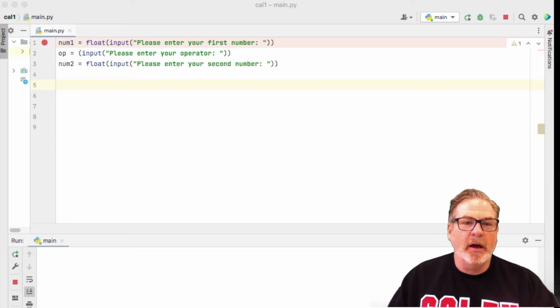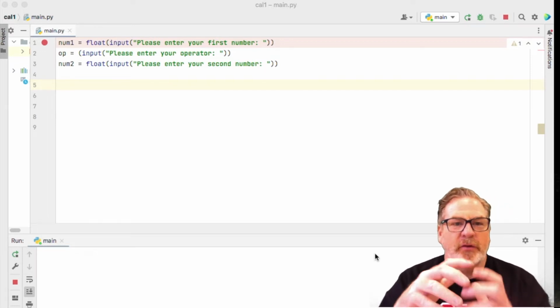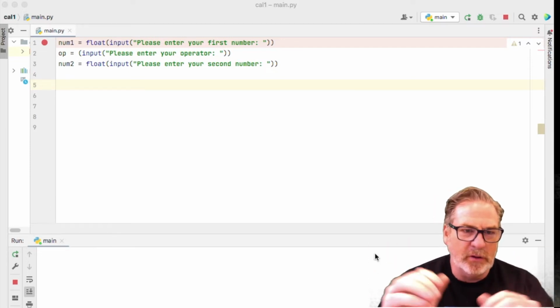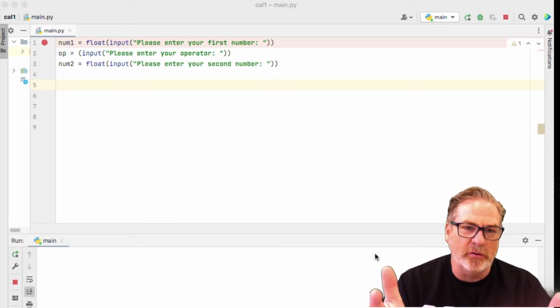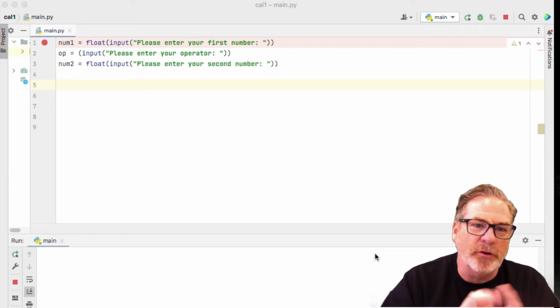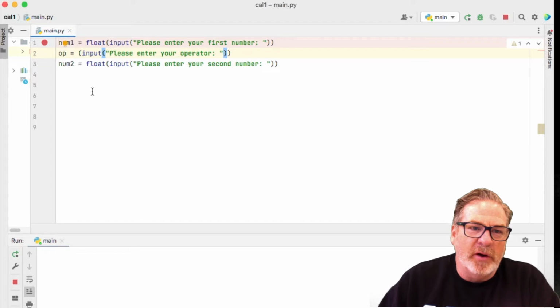Okay, welcome back. So we're talking about if statements. I thought I'd revisit the calculator because remember our calculator, we only had plus, we could add two numbers. So we'd like to be able to choose what operation we're going to use in a calculator, which makes it obviously way more functional. So up here I have my first variable, which we'll call num1.